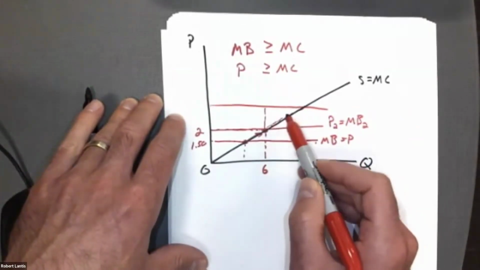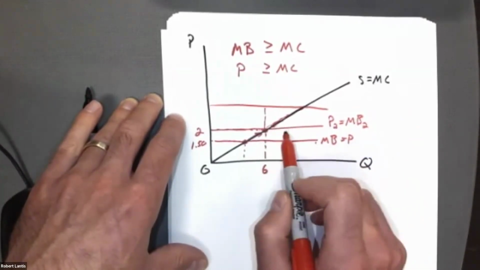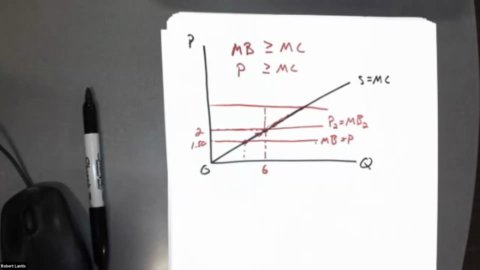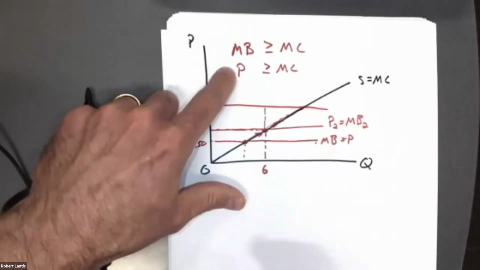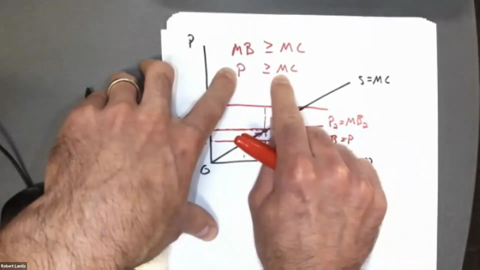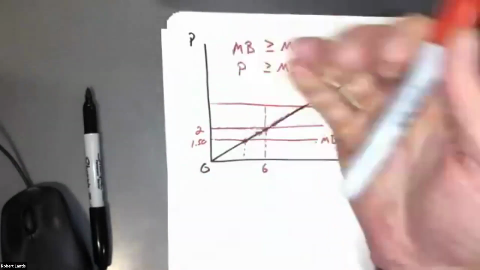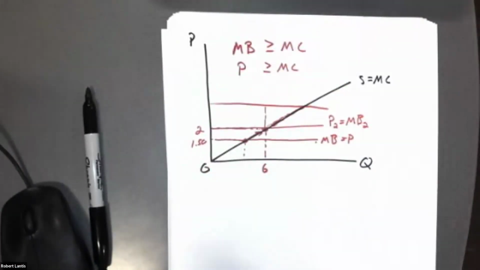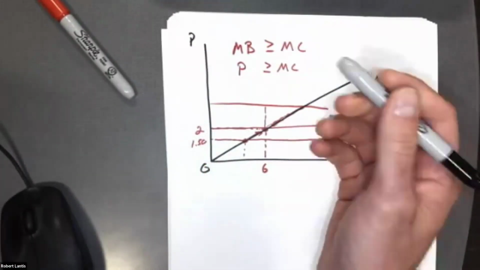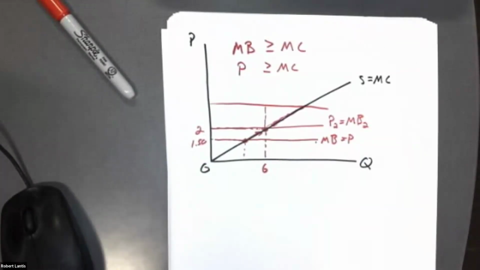And I might even now be willing to supply these units here, which had a higher marginal cost than when the price was lower. So that's why our supply curve is representing marginal cost: it's the very first price where I'd supply that unit, the very first price that would be equal to my marginal cost, and every price greater than that is above it. For consumers, price was their marginal cost. For producers, that price is their marginal benefit. Okay?